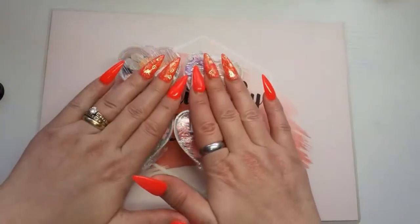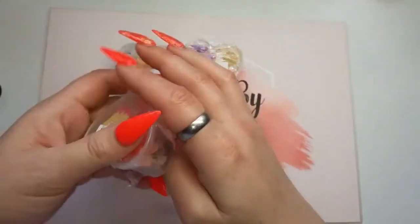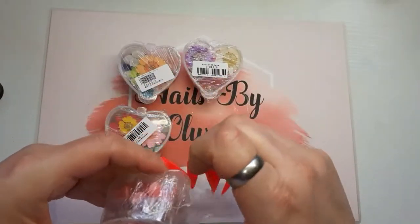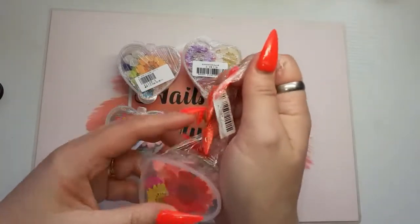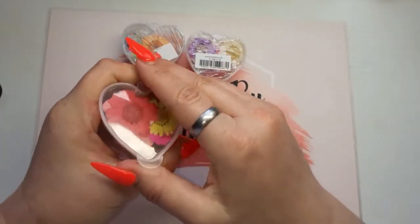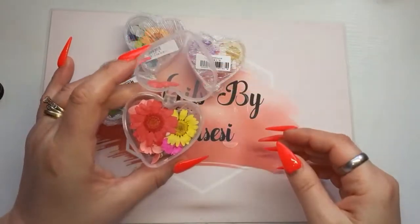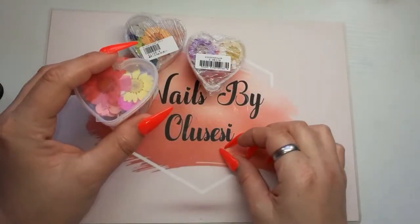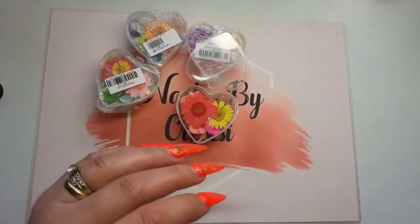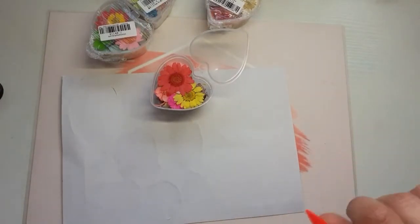She was very kind to send me all four. They have cling film on them. I didn't know they were that big — she put some in my resin palette. Oh, did I break it? Oops! Yeah, she put some in my resin palette. I need to get some tweezers.